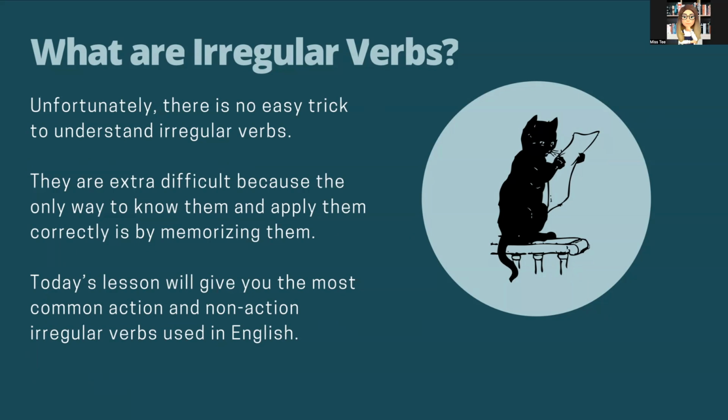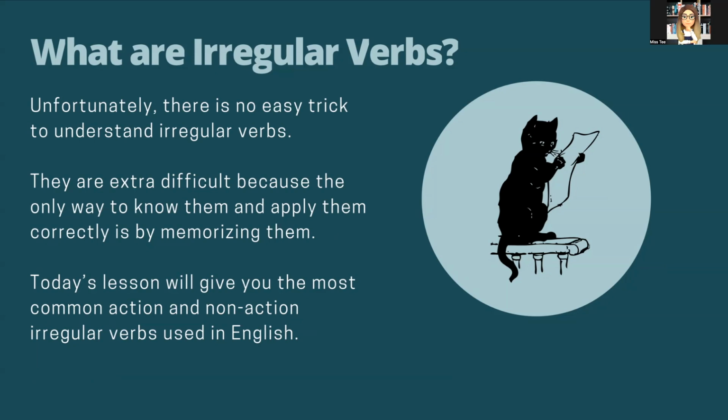So this is very unfortunate, and I'm so sorry English is like this. So you have to memorize the irregular verbs. There are a lot. Luckily, a lot of the basic ones are the most common ones. So you probably already know a few and you don't even realize it. But the more and more you practice English, the more your brain is going to remember these.